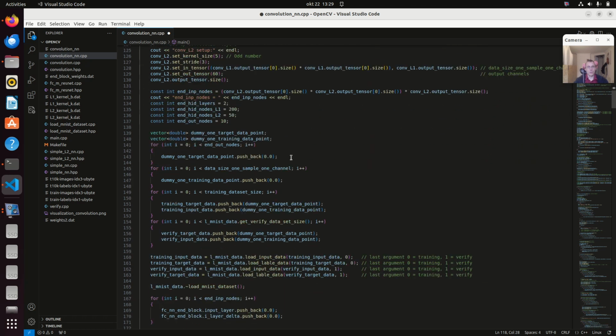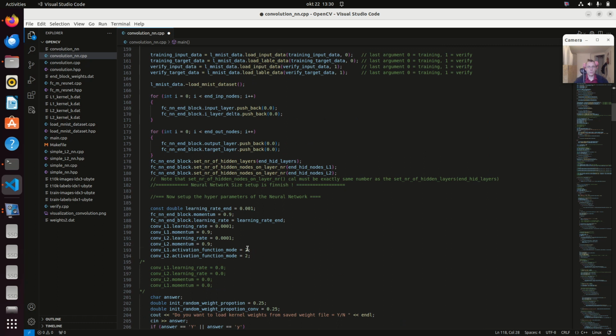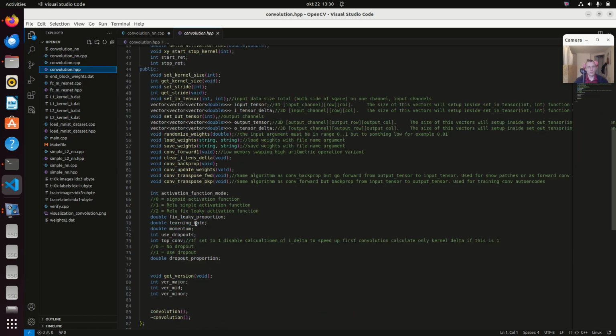And maybe I also want to change the activation code from rectify linear on the convolution to sigmoid. Then I change that. If you look here, we see the 3 modes I have on activation: sigmoid, rectify linear, and rectify linear with leak activation.